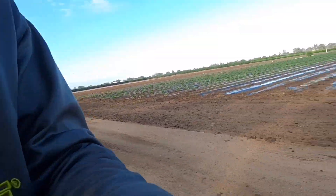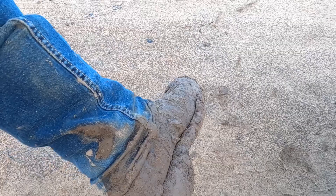Hey everyone, I just got done with my row, my dad got done, my brother got done — my uncle's still working on his row. The rows were a lot muddier than we were expecting. Let me show you my boots — they're pretty muddy. So it's taking a little longer than we were hoping, but we're going to keep going. We have some more to do and then we'll move on to the next task.